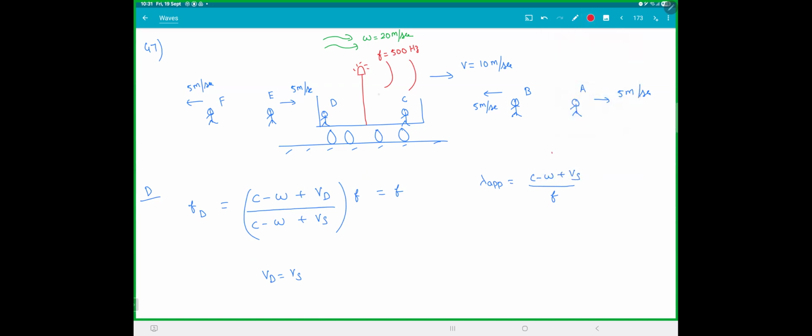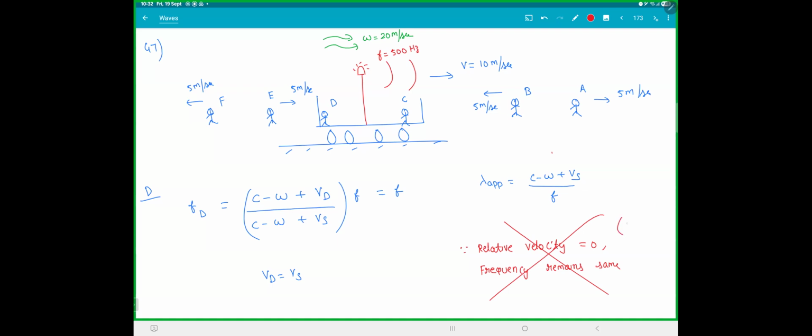Obviously, because when the source is going forward, the waves in the front will get compressed, and the waves in the back will get expanded. So C will see more frequency than D, and more wavelength than this one. So this is important. Right? Most people think like this: since relative velocity is zero, frequency remains the same or F apparent is zero. This explanation is a blunder. In assertion-reason questions, if they give this as an explanation, it is a blunder. This is not the explanation. Relative velocity has nothing to do with your F apparent being zero.